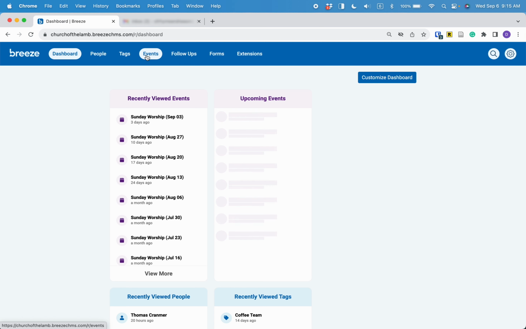The Events tab will have a calendar of all of the services that are upcoming along with their times and locations. So that'll help you stay on track for when we're meeting together. And then, of course, we have this search bar at the top, and it's very easy to navigate the site by simply punching in the information that you're looking for.